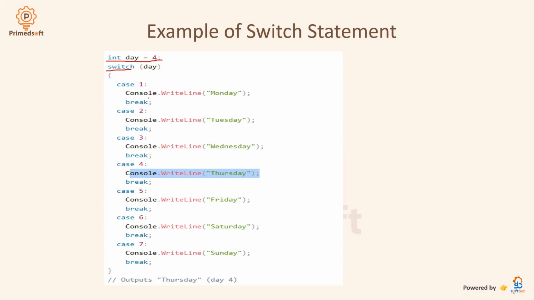So this code will come, it will not execute this one because of the break. That's why you have case, the line of code you want to execute, and then you put break with your semicolon. You put the second case, write the code you want it to execute, you put break, the third, until you are done with all the possible scenarios you want it to execute. Once the condition you initialized here has been met, it will execute that block of code.